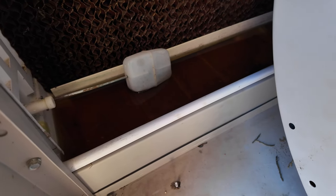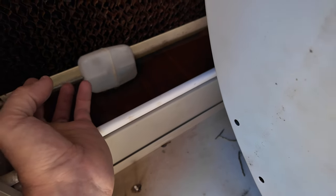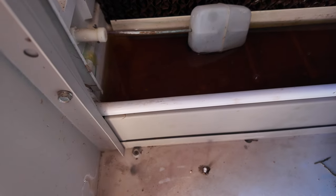So here's what we're looking at in here. Somebody tightened it up and spun it, and so now the float is going the wrong direction. We gotta spin it back around, so it'll sit in there. I already cleaned this water once. That's how dirty these pads were. I have to kick on the drain pump, drain all that sucker out. Gross.